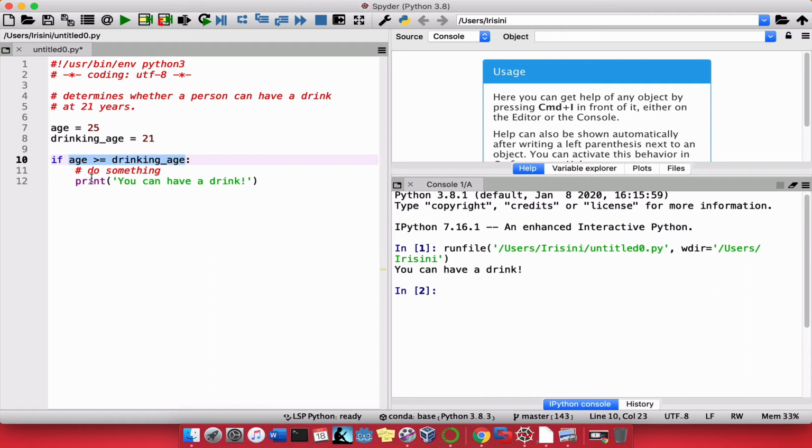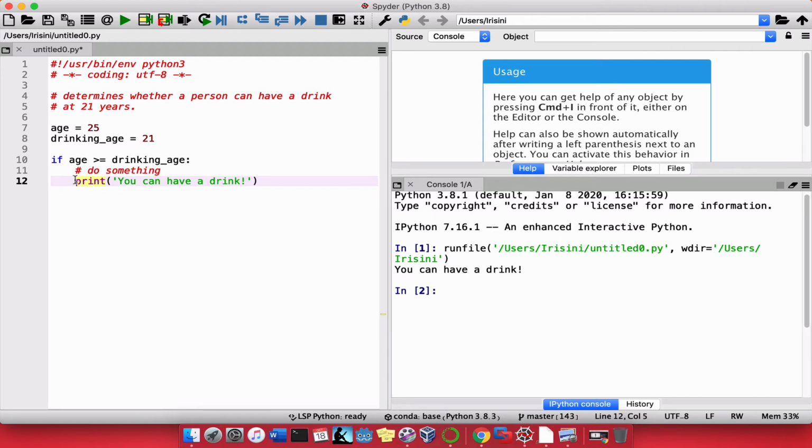All that I'm doing in this particular instance is checking to see if it is true. And if it is true, I want to do one thing. And that one thing is on line 12. So notice, after every colon, the next line of code has to be indented by 4 spaces. 1, 2, 3, 4. Okay?